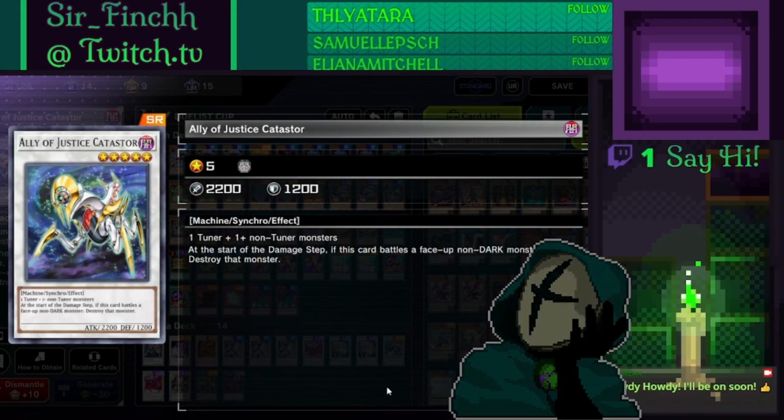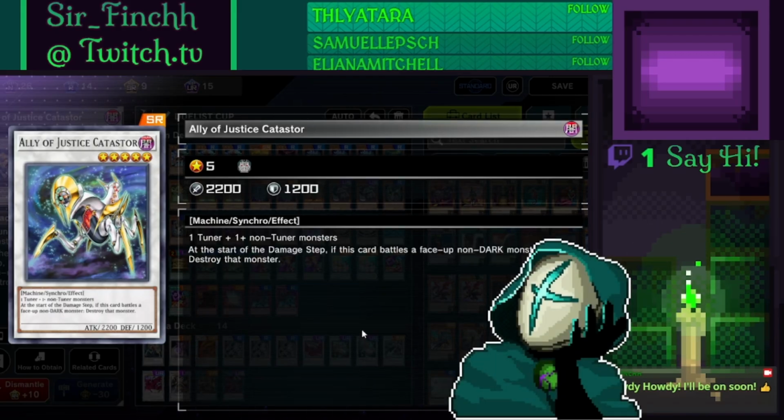Next up, Castor. This guy mostly is there to plug holes. I was interested in this effect here. I haven't gone to use it, though if this card battles a face-up non-dark monster, destroy that monster. Just out the gate. Sounded interesting.